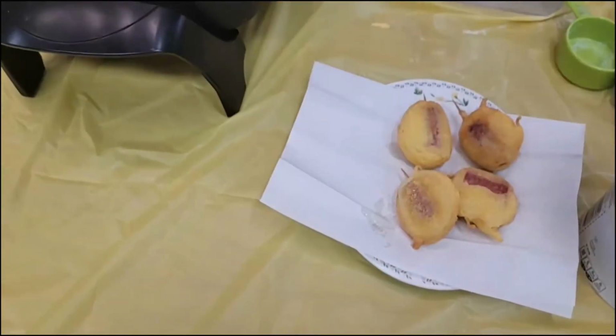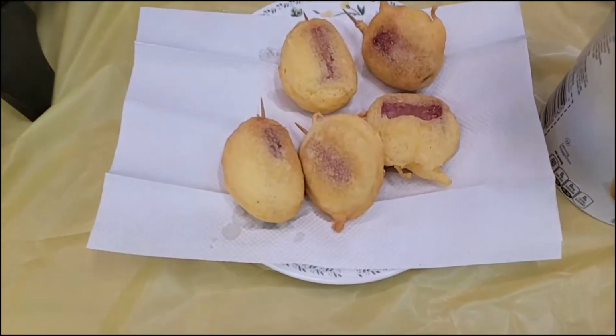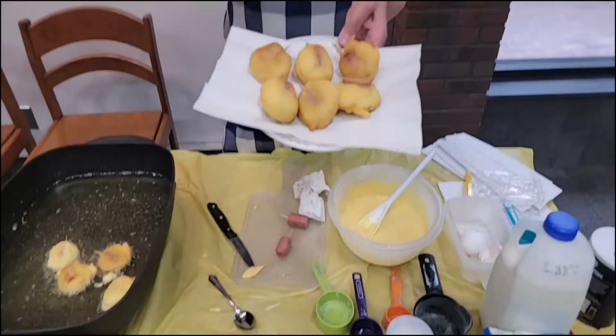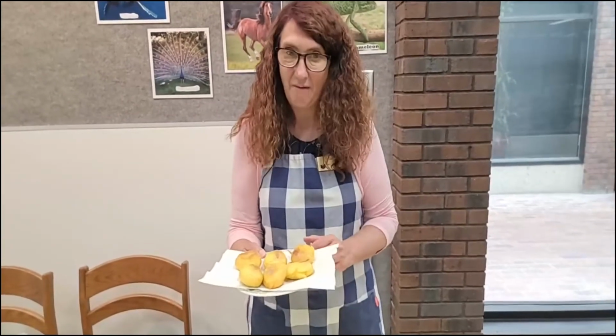I know corn dogs are a big favorite with the children, so you will be on somebody's happy list if you make these for them. All right. What do you think, folks? Little mini corn dogs. Sure doesn't take very much. Just mix up a batter, stick in your little slices of your hot dog, and you have a fantastic meal for your family.